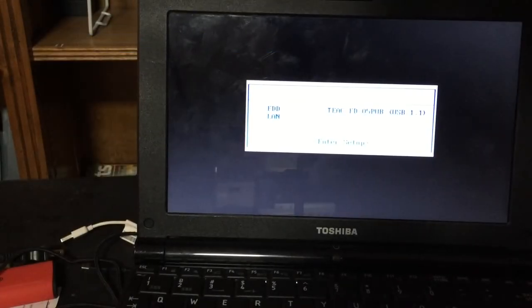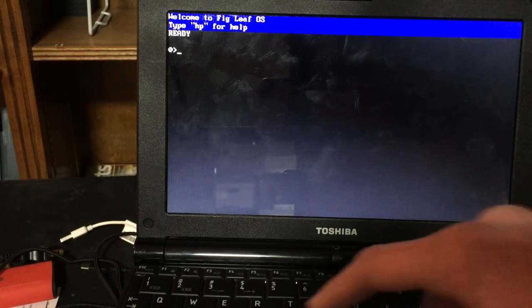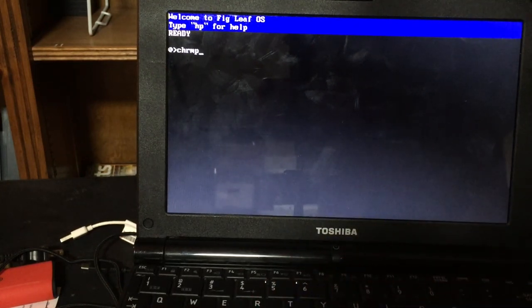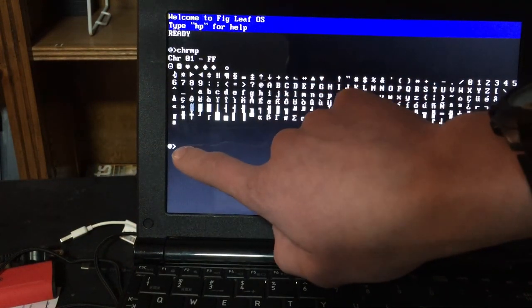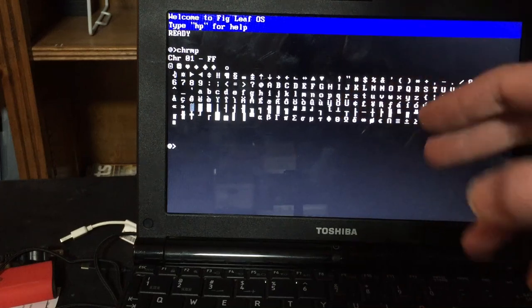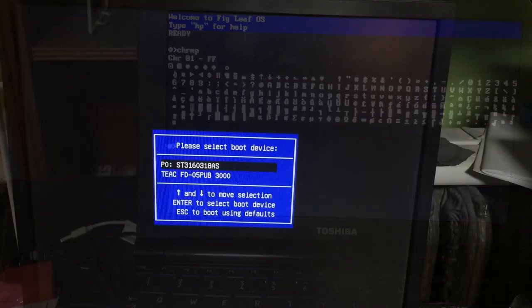So here I'm going to run it on real hardware. First one I'll do is this Toshiba netbook. I have the floppy drive plugged in, and the floppy disk is currently loading. This has the latest version with, of course, that startup animation. Here we go. And if we do character map, you'll see it does have some of the higher resolution characters. You see the at symbol is higher resolution. And other than that, it's the exact same, but it kind of shows that it works on real hardware. So here we have another computer.